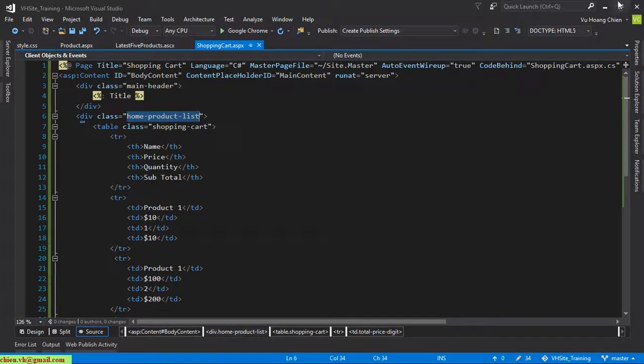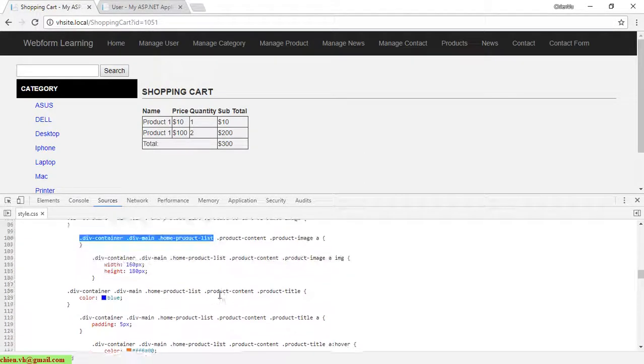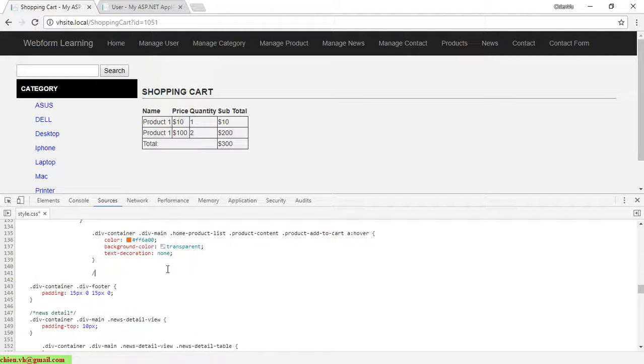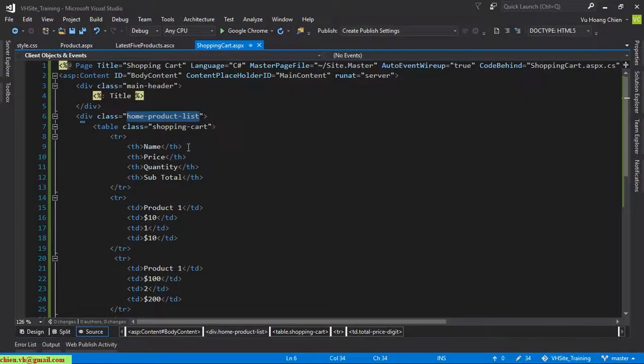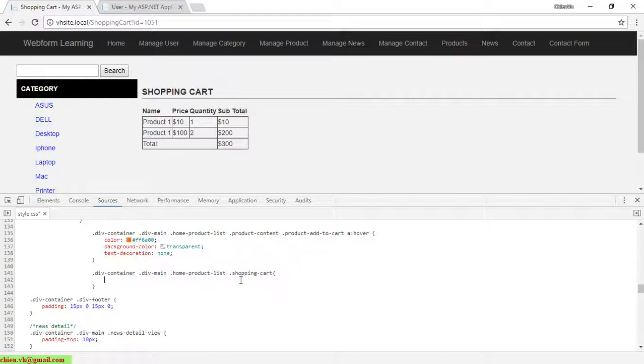Home product list. Okay, background color is red.